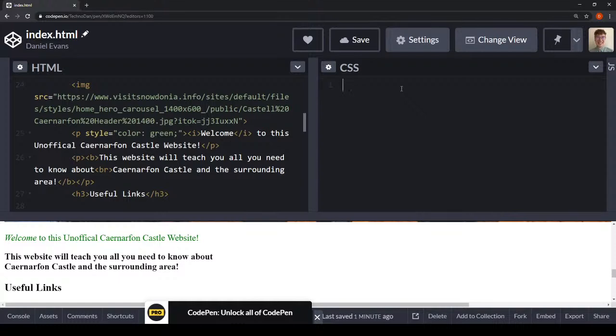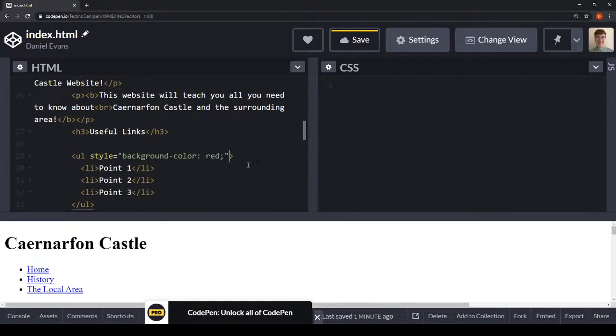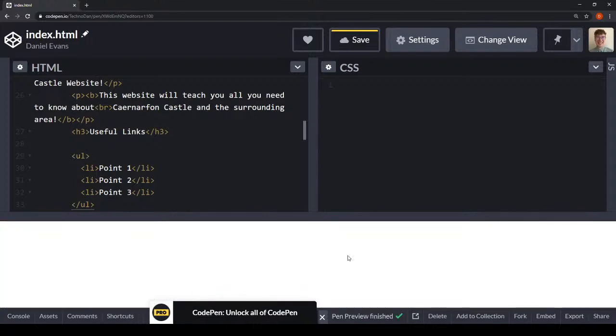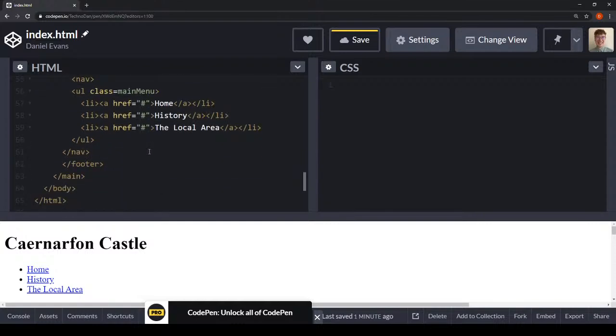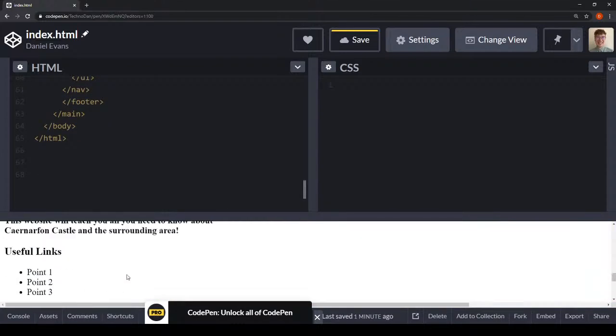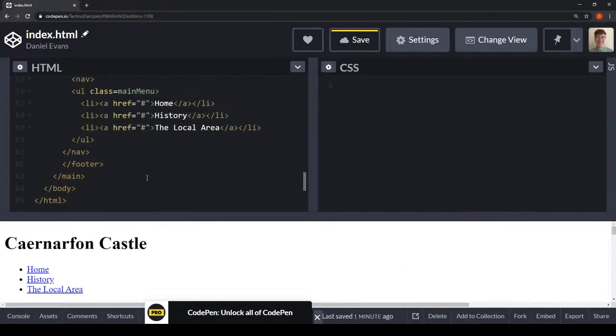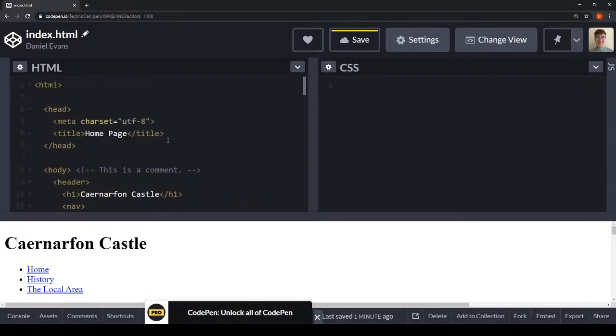So, first thing that we're going to do is learn how to structure our folders. Now, I'm actually going to remove all of my inline styles from my HTML document first. So everything that's considered to be an inline style, I'm going to remove. I am going to keep the italics and things like that, because they're okay to stay in there for now. But anything else that's considered to be an inline style should be removed. I think I've had everything.